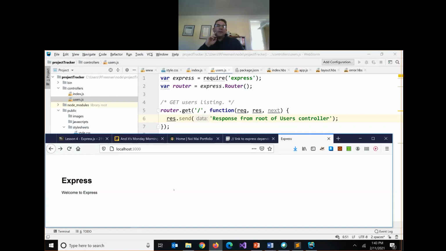So instead of the heading saying Express and Welcome to Express, wherever it says Express, this should say Project Tracker. So see if you can make that update in your project, both the H1 and in the paragraph, so it says Project Tracker instead.